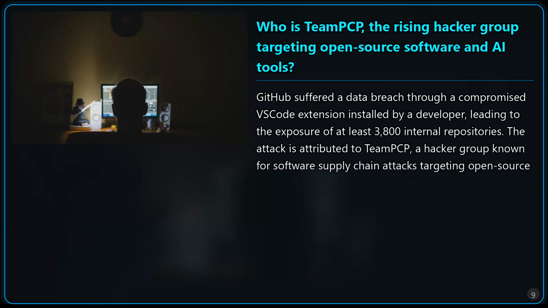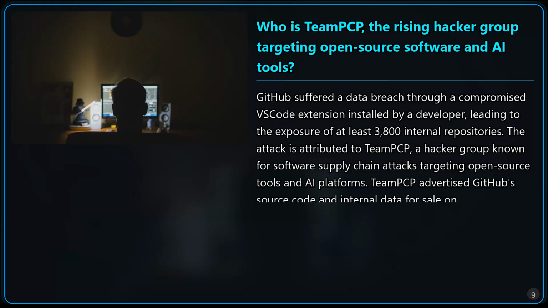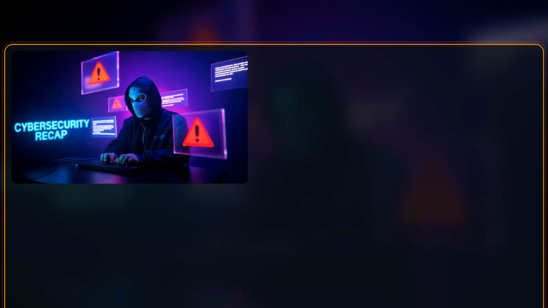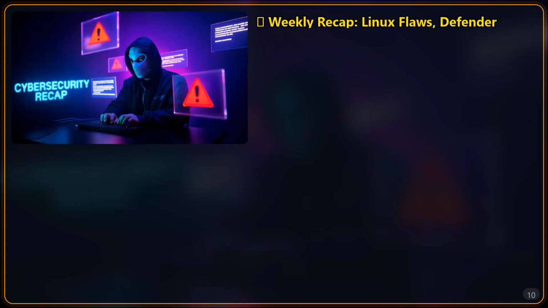TeamPCP advertised GitHub source code and internal data for sale on breach forums, highlighting the growing threat to open-source software security. The incident raises concerns over safe usage of open-source tools and marks the latest in a series of alleged TeamPCP attacks.